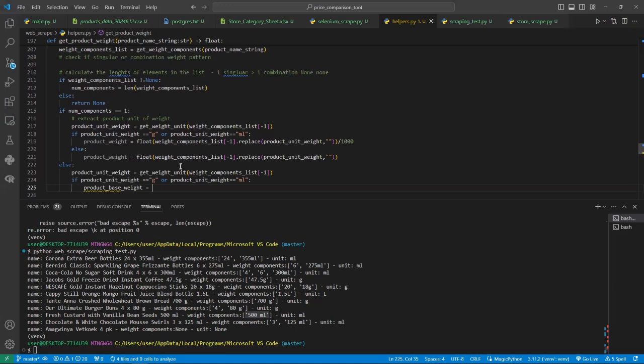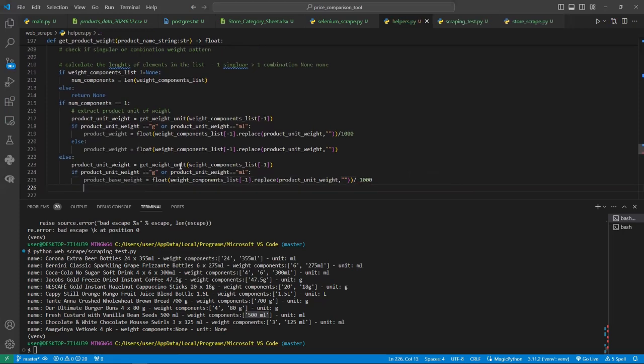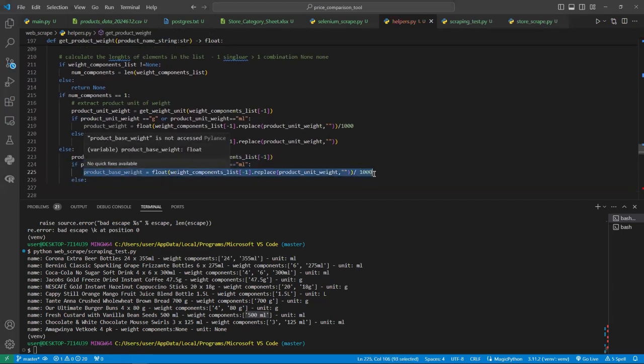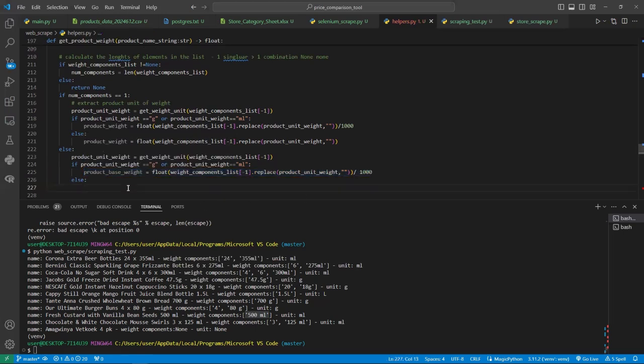Product base weight is equal to float of weight components list -1 dot replace product unit weight, and we're going to divide that by 1,000. So that's that. Else, we want the same thing as before, but without dividing by 1,000, though I still want it in floats.